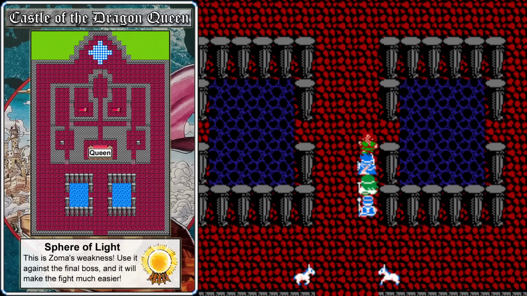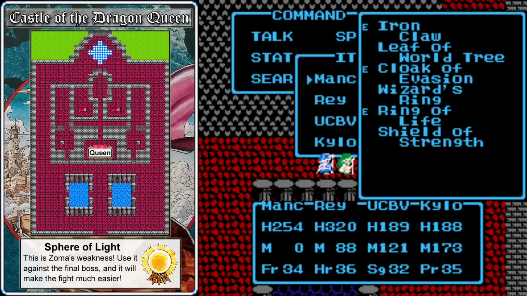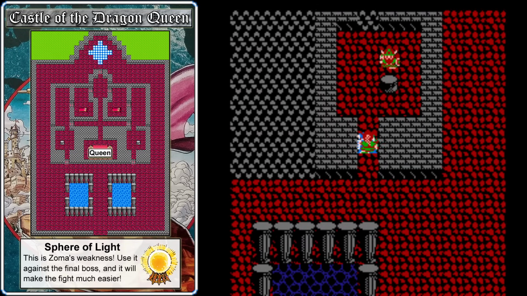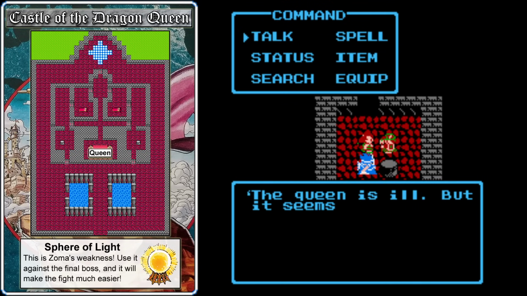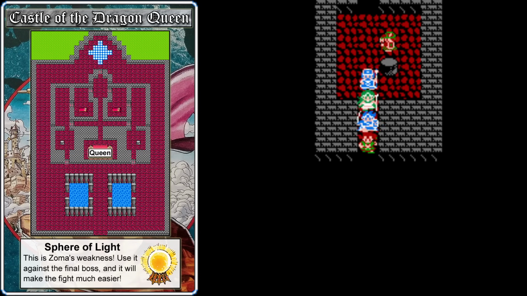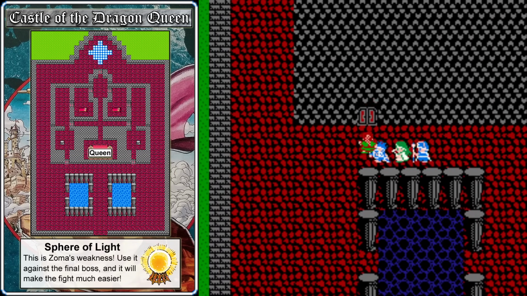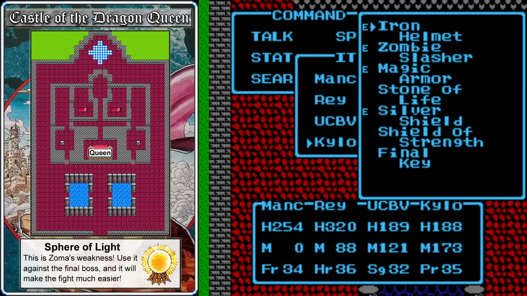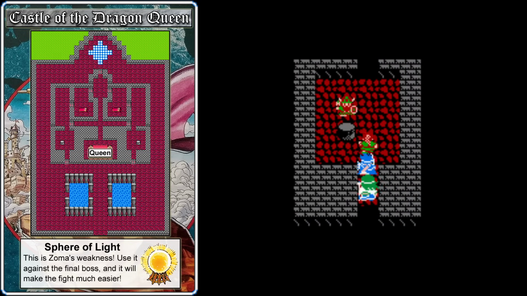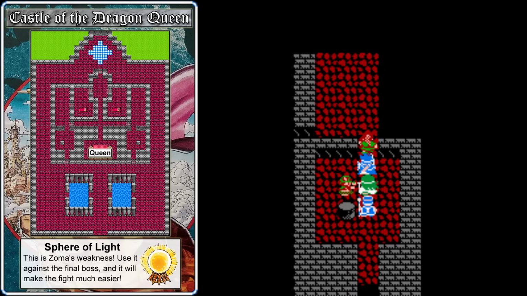Now, I think the implication is that the Dragon Queen is the Dragon Lord's mother, so maybe that's why the Dragon Lord steals the Sphere of Light. Perhaps he feels like it's his birthright in some way. This guy tells us that the queen is ill, but she will lay an egg in exchange for her life. And if we head over here to the door on the left side, we'll talk to another guy that essentially tells us the same thing, although in slightly less detail. Yeah, he fears that the queen is near the end of her life.